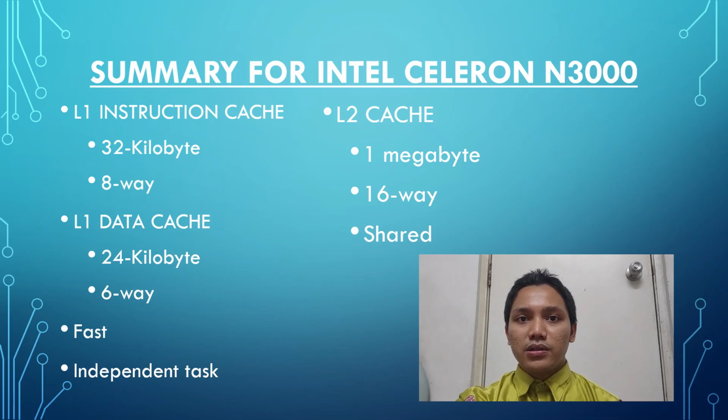The Intel Celeron N3000 shows how clever cache design drives modern computing, even in entry-level chips. Looking ahead, bigger or smarter cache could push performance further. So, what does this mean in real-world use? The Celeron N3000, despite being a basic chip, performs quite well in lightweight computing like browsing, media, or schoolwork, thanks to this well-balanced cache structure.